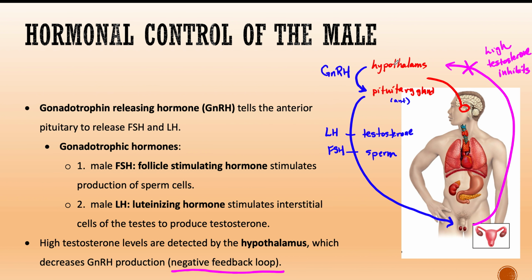Okay? So again, hypothalamus, gonadotropin releasing hormones to the anterior pituitary gland. The anterior pituitary releases luteinizing and follicle stimulating hormone, which travel through the circulatory system to the testes. Luteinizing hormone stimulates the interstitial cells in the testes, specifically the spaghetti-like structures there, seminiferous tubules, to produce testosterone. Follicle stimulating hormone stimulates those sperm to get started. All right, that is your quick introduction to the male.